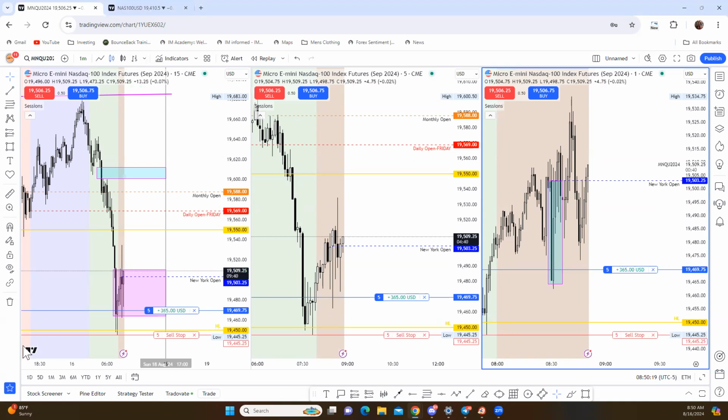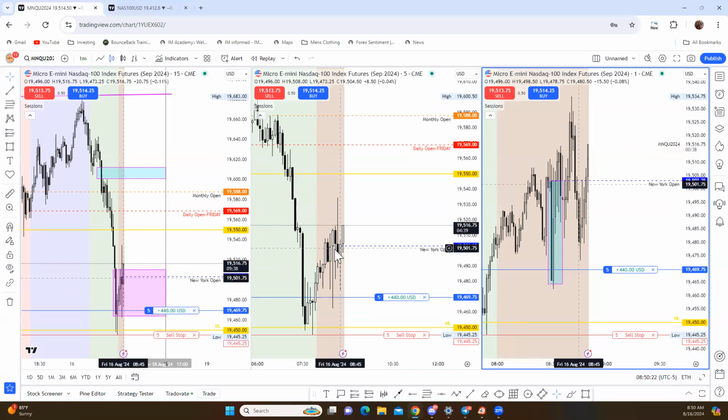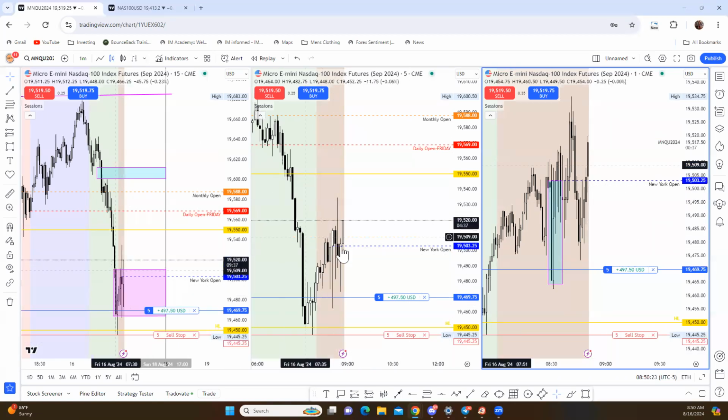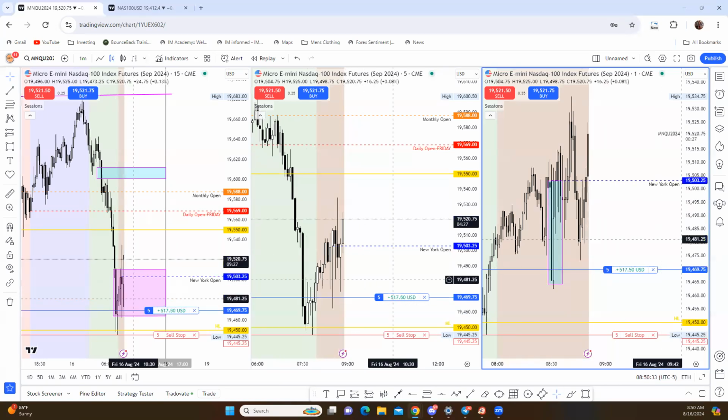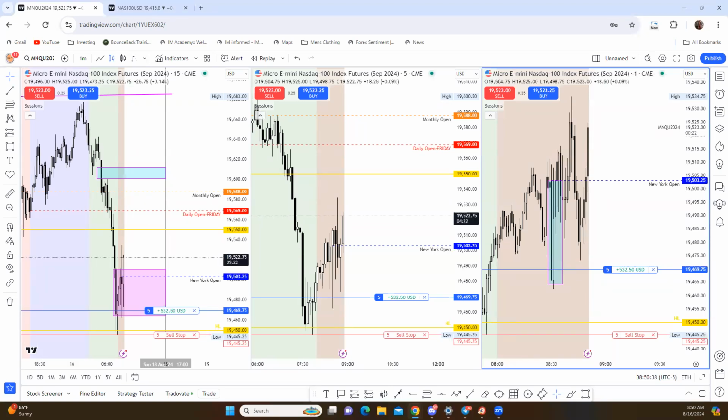For this week, I want to make sure I finish positive here with Top Step. And so I would have added in here, right at that little spot right there, and put my stop at this low here. But I'm good with this week, and I'm really good with the CFDs. So I'm just kind of managing.